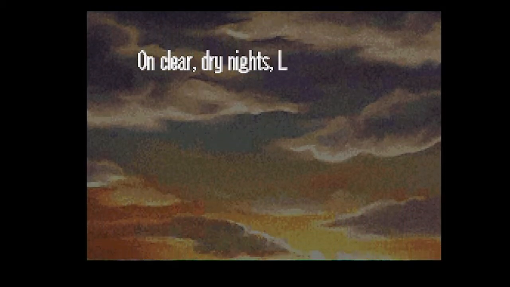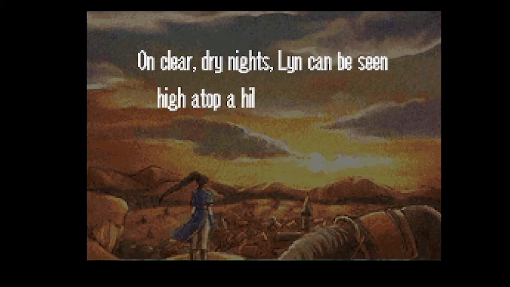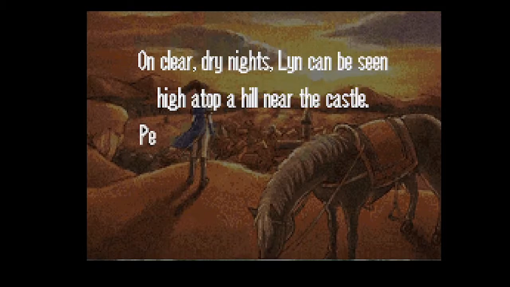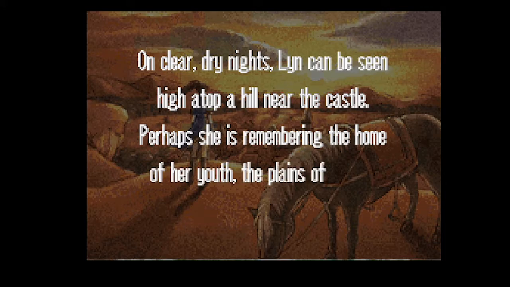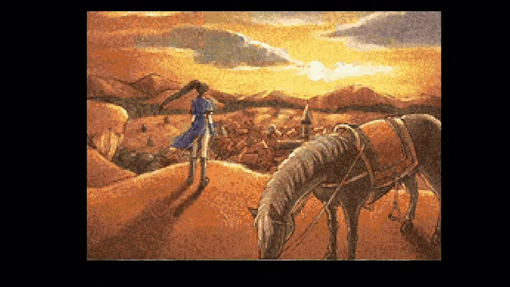I can read this though. On clear, dry nights, Lyn can be seen high atop a hill near the castle. Perhaps she is remembering the home of her youth, the plains of Sacae. And there's a horse there too. Kinda reminds me of her Brave Sword, which is based on her father, I believe. That would make the most sense.